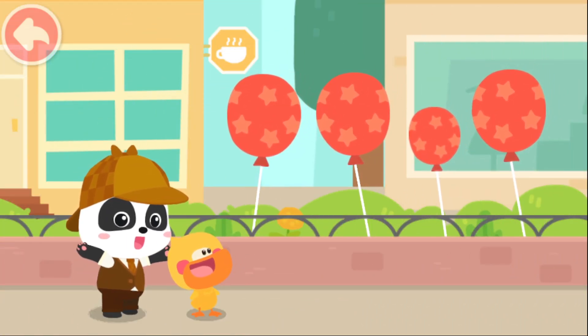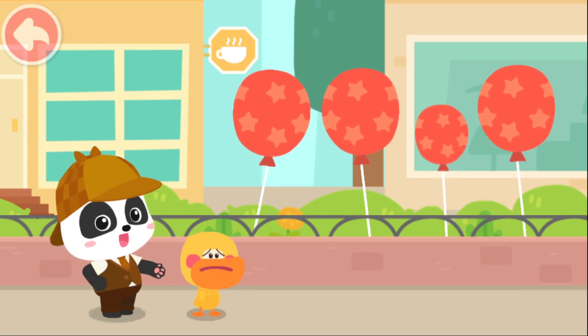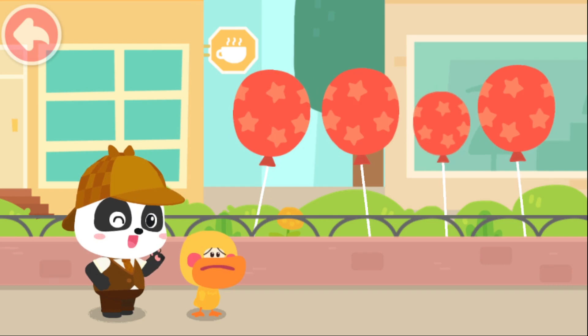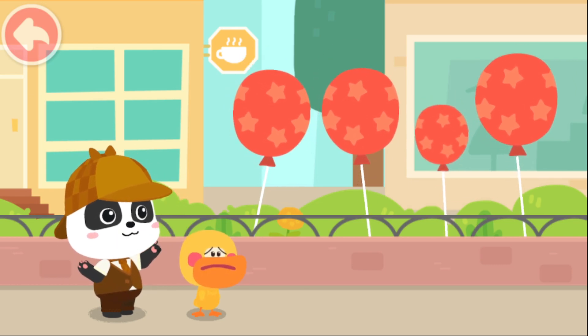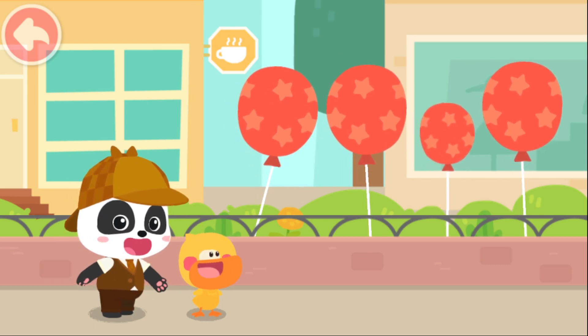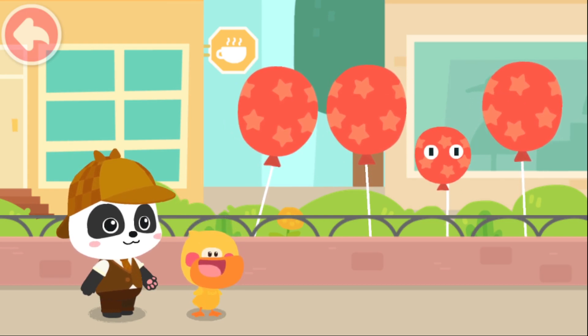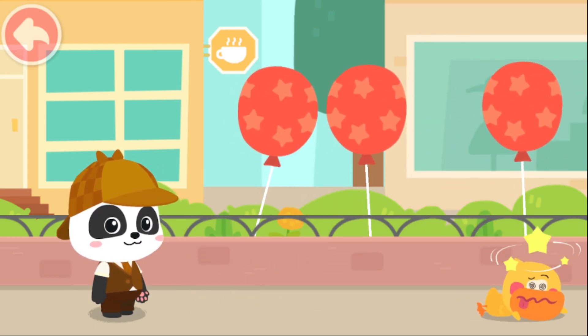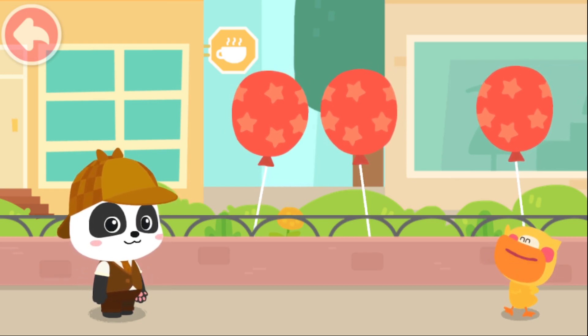Quacky, the scanner shows that one of the balloons is a robot. Do you know which one? I got it — the one that the color is different. Red, red, red, red. Huh? They're all red. What should we do? I don't know. If the color is the same, let's check its shape. Circle, circle, circle, circle. The shapes are all the same. Then let's check its size. Big, big, small, big. I found it! Kids, Quacky already found it. Did you find the different balloon? That's right! Quacky, hurry up and catch it! Couldn't catch it again. Don't worry, we will catch it for sure next time. Dark Superman has said that even if we face difficulties, we cannot give up!